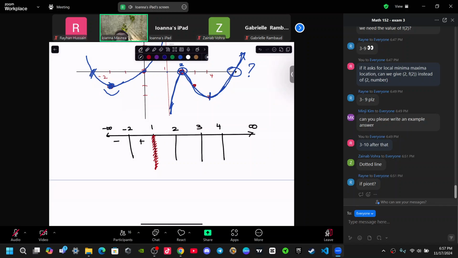So negative, positive, positive, negative, negative, positive, and then positive, positive, negative, negative, positive, negative. No, positive, positive, positive, right? So that tells me how to do it, right? It comes down, facing up, it goes like that. Here's your asymptote. And then it goes up, facing down, and continues to go down, and then finally goes up forever. It doesn't stop going up. And this is an asymptote. So you can see the graph.